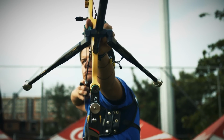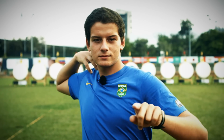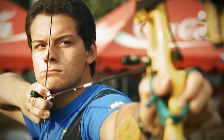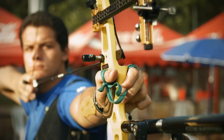or a 10. So this is where my confidence comes from. Always aiming, always being aligned here at my nose and releasing it well. That's the best shot for me. I chose that form because it's the one that I saw that worked better during my training. And it's the one I can repeat most easily, so it's the best I could find.